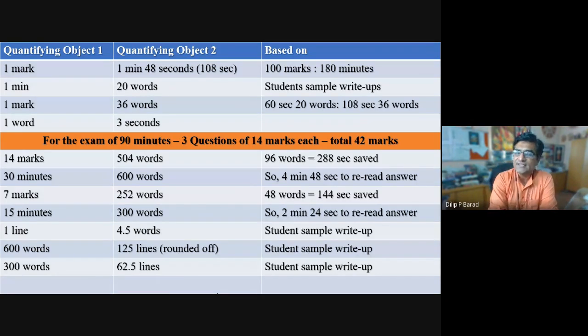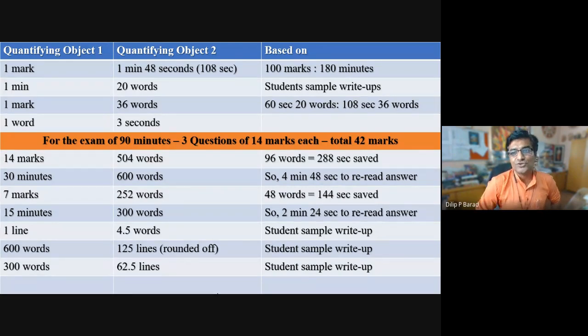And where are we getting this figure, 1 minute 48 seconds, that is 108 seconds? It is coming from the standard model of 100 marks equal to 180 minutes. The standard model is followed by the board exams and by most universities or traditional courses, where all exams were conducted in 3 hours, 100 marks. I am still not able to find where this benchmark has come from, and I still need to research that, but right now we are accepting it as a standard.